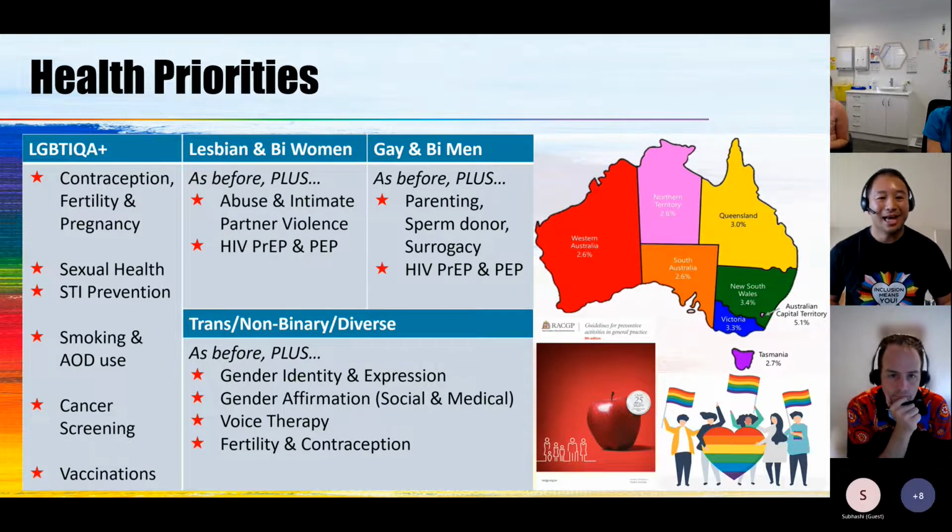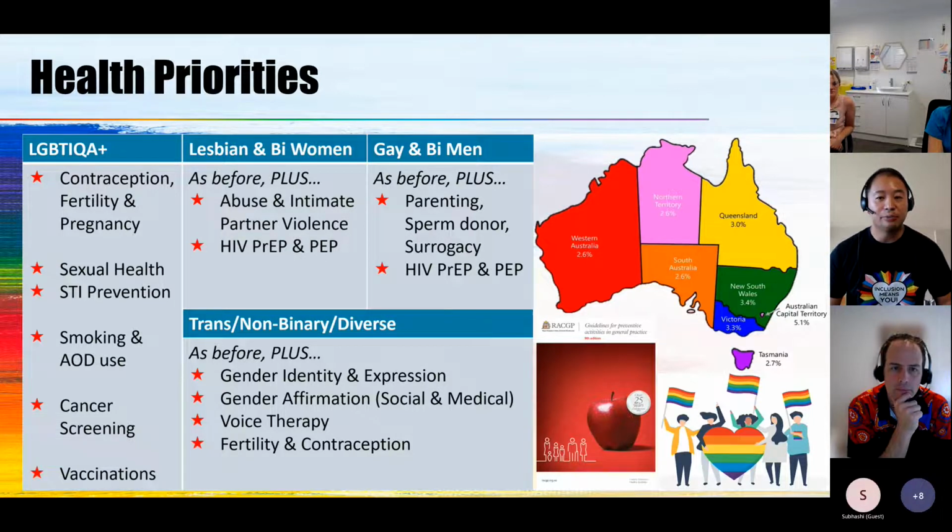Cool. In regards to STIs for this community, I know we always think about our traditional STIs like chlamydia, gonorrhea, and all that. But in this group, don't forget HPV, human papilloma virus, as well as herpes simplex virus, HSV, as well as bacterial vaginosis and Candida, which are also considered STIs commonly spread with sexual practices. So it's really important for us to acknowledge that.